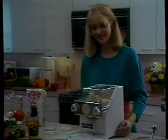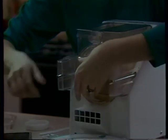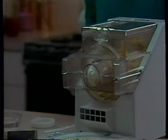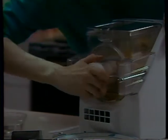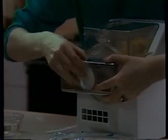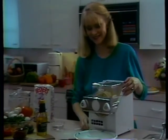Now, Mary will change dies. First, she places the machine in the mix mode for five seconds to retrieve the dough that's ready to extrude. Then she removes the front plate, selects the vermicelli die, which she has soaked in hot water, and places it on the barrel. She puts the front plate back on, tightens the knobs, and starts to extrude again. That's all there is to it.